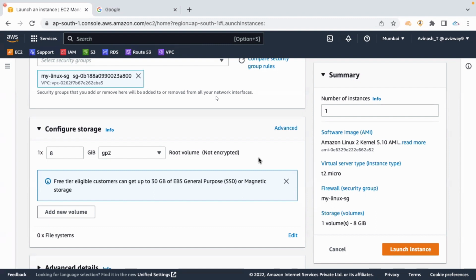SSD is something people have been using only for the last 2-3 years, or rather the manufacturers have been giving all SSDs. Why? Because SSD costs more. What is the difference between SSD and HDD? Obviously performance and size, and cost also. SSD costs more, HDD costs less. That is a different thing.